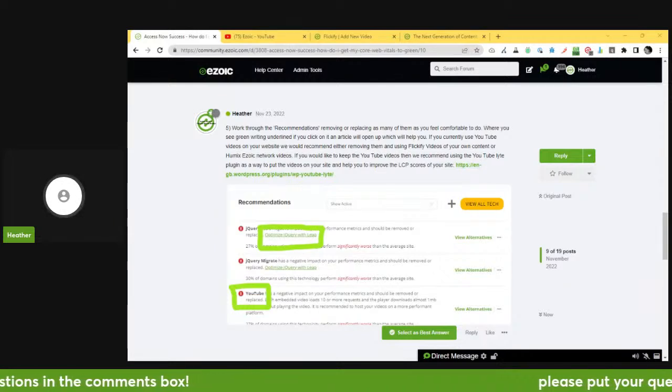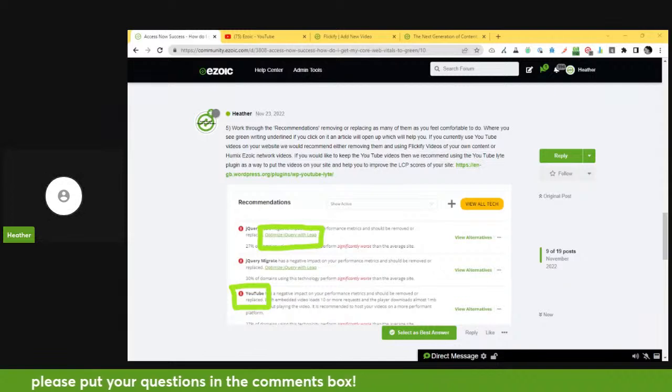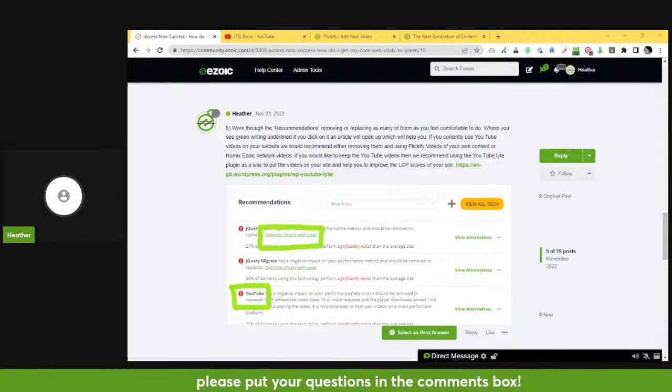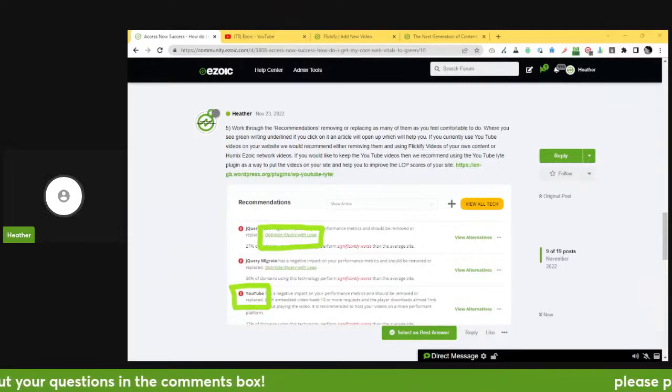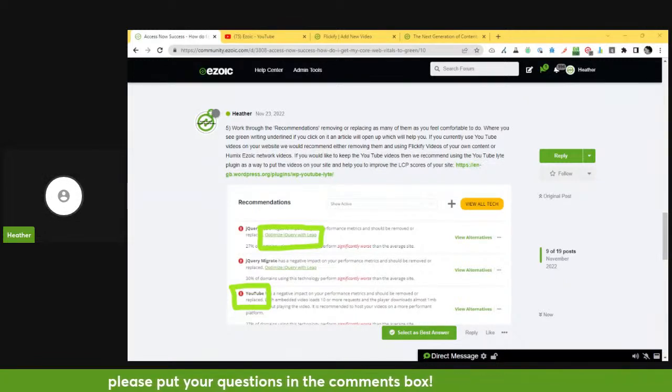So AJ has said, when we disable the Ezoic plugin and use WP Rocket optimization, the site opens properly. Okay, so it sounds like there might be some incompatibilities there, AJ. What I would recommend doing, you mentioned the Ezoic plugin. If you're using the WordPress plugin, then your site will be slower, and there could be caching that you have at your host or within plugins that are working against that plugin and slowing everything down.